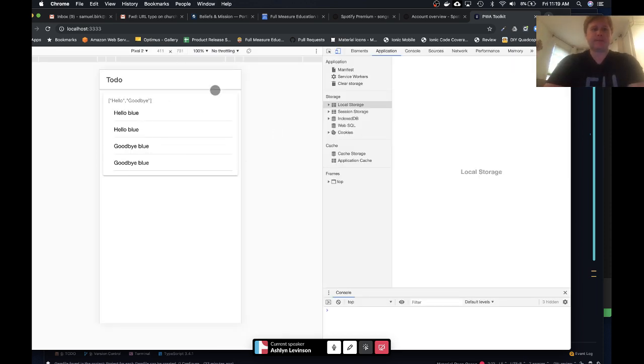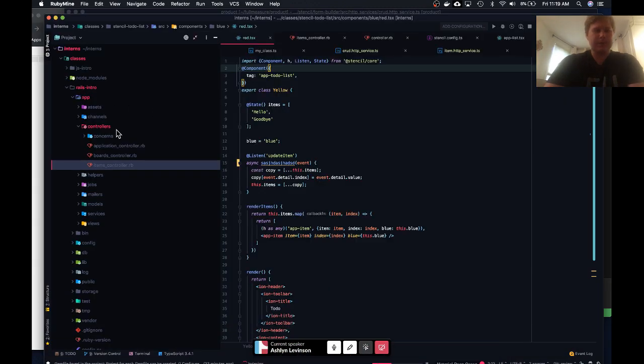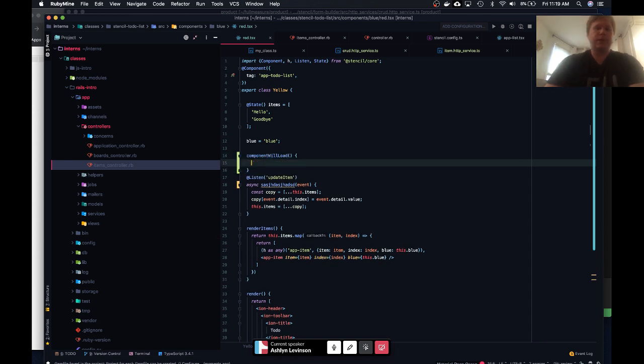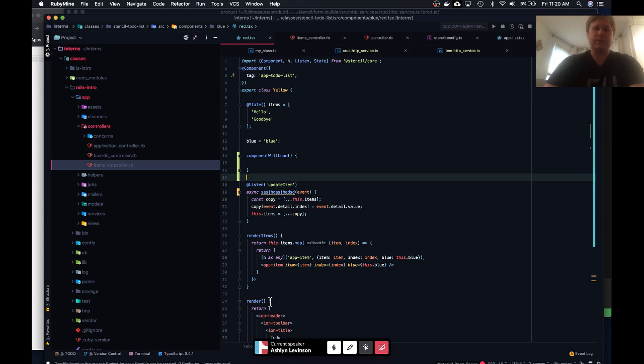All right, so here's our little app. We're just on the to-do list component, which we did some weird renaming to prove some things last time. But really, we're on our app to-do list component. There are some hooks, which I don't know if you've familiarized yourself with on the stencil projects, but before the component loads, and this is often where you want to make your initial request to get your list down, there's a function that's available to you called component will load, and this function will get called before the render function is called the first time, and only the first time.